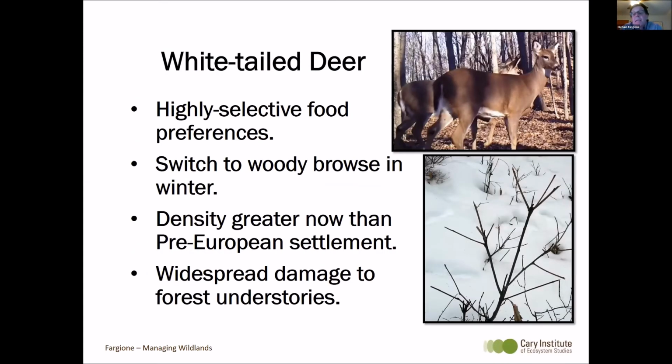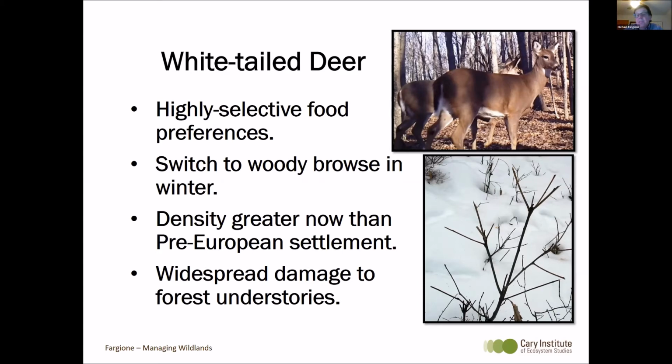Finally, I want to talk about white-tailed deer, which turn out to be one of the most important threats to our wild lands. Deer are keystone species. That means they're capable of reshaping their environment. They're very selective in what they feed on. They can reduce or eliminate their preferred foods. In wintertime, when food is scarce, they will turn to eating dormant woody buds, and they'll focus their feeding on the low vegetation, seedlings and lower branches in the forests and fields. Deer densities in many states, including New York, are greater now than they were before European settlement.